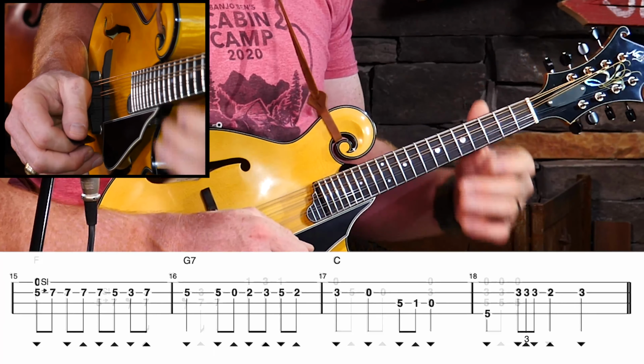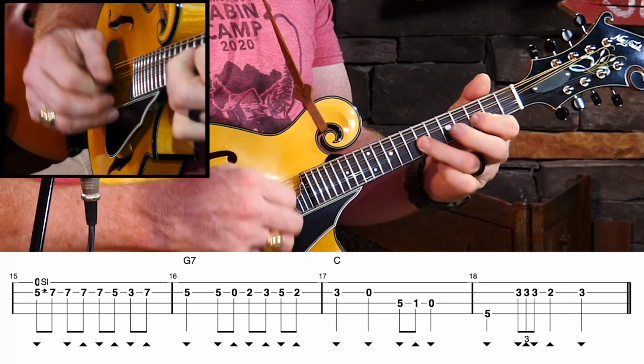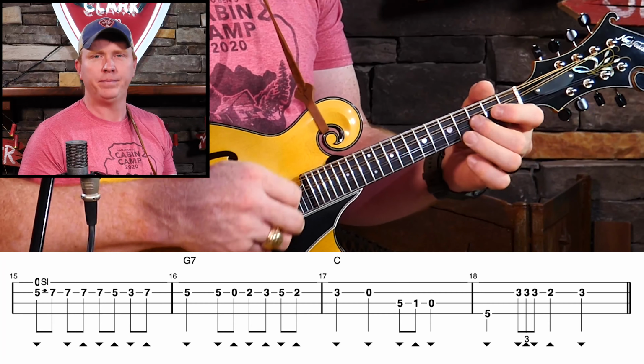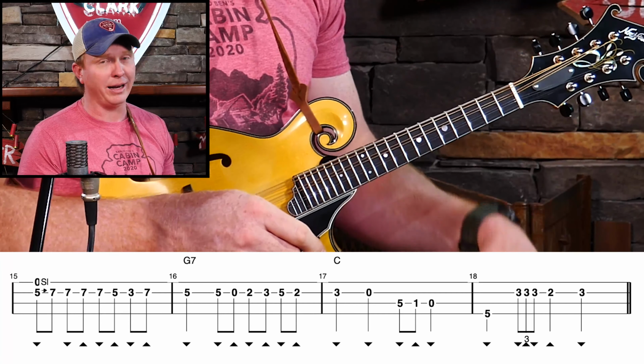Measure 15, what does the melody do? So not very much movement on the melody. So I have a little bit of freedom to get melodic with it. Okay, so again, in measures 15, 16, 17, you could do what you want to do because we've already played the melody. So people already know what the melody is. We could have gotten away from it even a little bit more if we wanted, but I wanted to keep that melody in there and then just bring in some melodic scale licks to make them interesting.